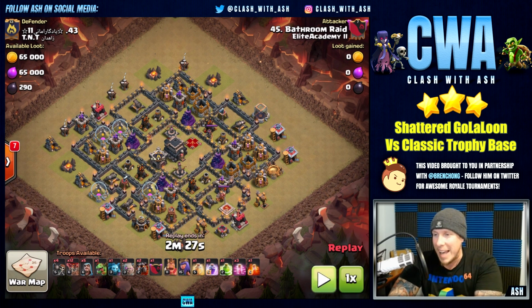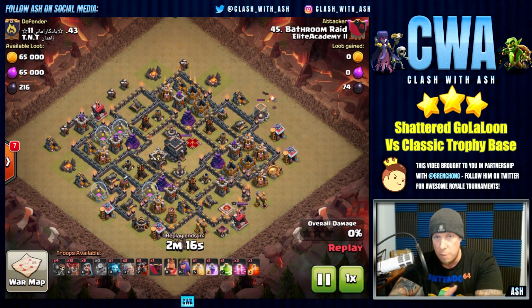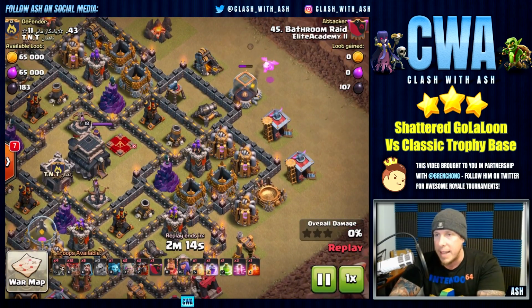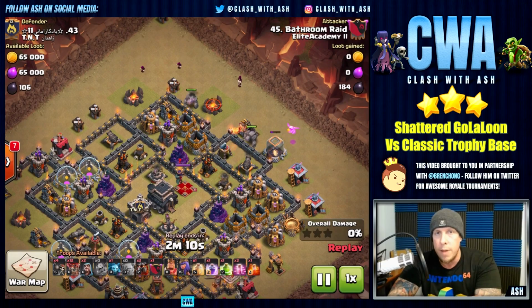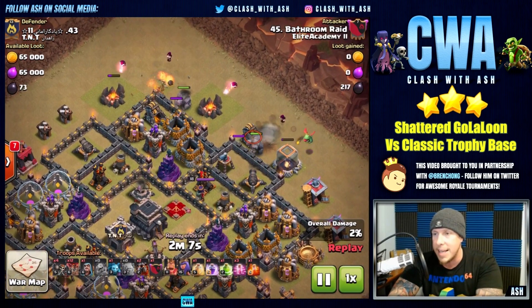Okay, so we're looking at a trophy base here, a really old school trophy base, and these are not good base designs to use no matter what type of war you are in. Even if you're a casual player, you really don't want to be using a base like this, and you're going to see how Bathroom Raid here is able to exploit the weaknesses of a base like this.